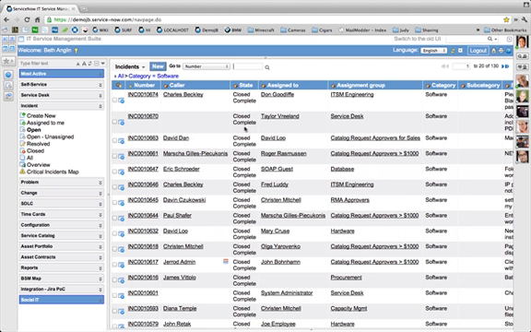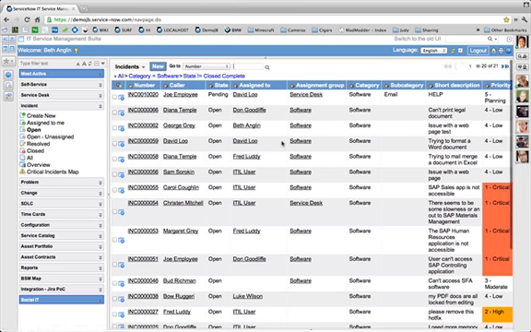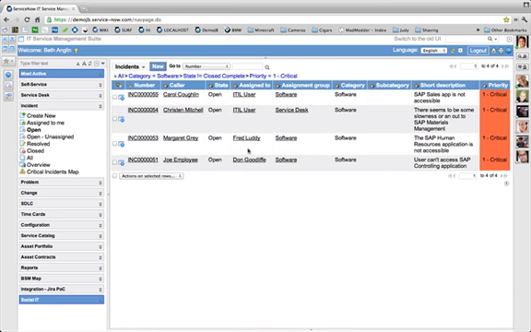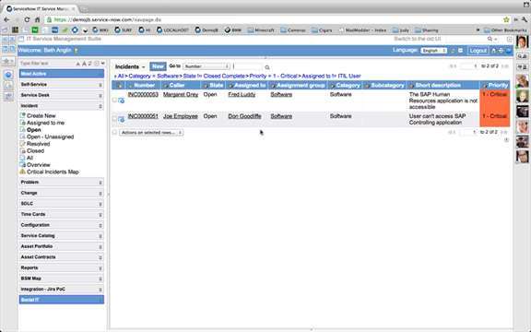What if I don't want the ones that are close complete? Well, I'll right-click and do a filter out on close complete. So now I'm down to 21, and I'll keep going. Maybe I only want the priority ones, so I'll do a show matching on priority 1, and then I don't want anything assigned to ITIL user, so I'll filter out that, etc. And what you'll note again is we are continually shrinking the list within seconds and building my breadcrumb up top here. The breadcrumb is used really just as a reference.